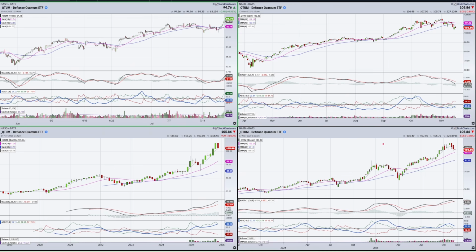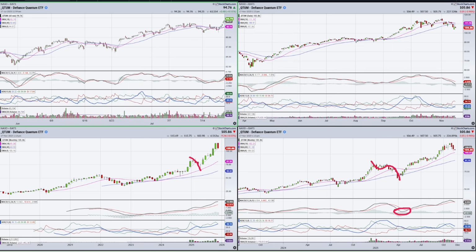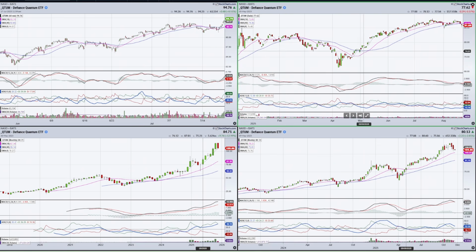Now, this is actually interesting because it's forming a 0 line reversal while this is forming a pinch. So we get a pinch on one time frame and a 0 line reversal on the other. And when we do this, we actually are setting up the small time frame. So let me move this over.